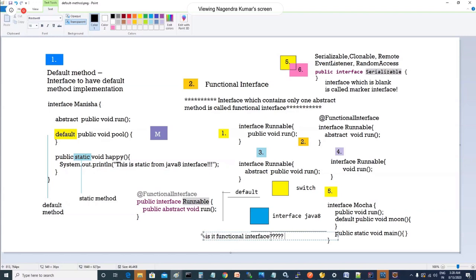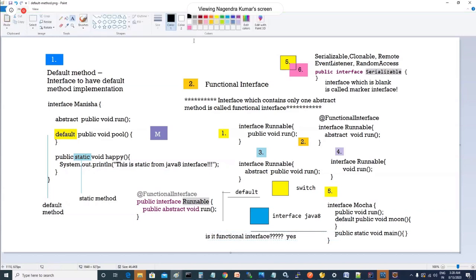Okay, Barsa, what about you? Yes, because it has one default method. Okay.